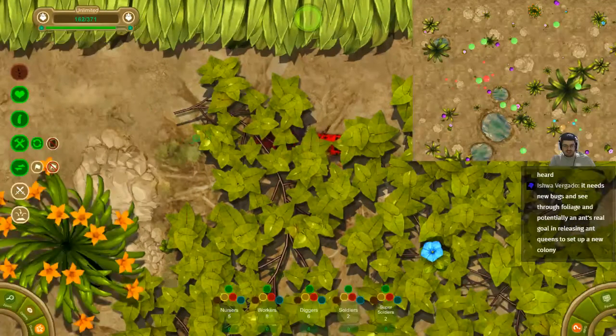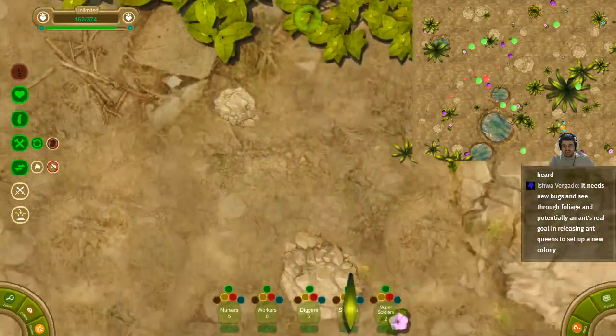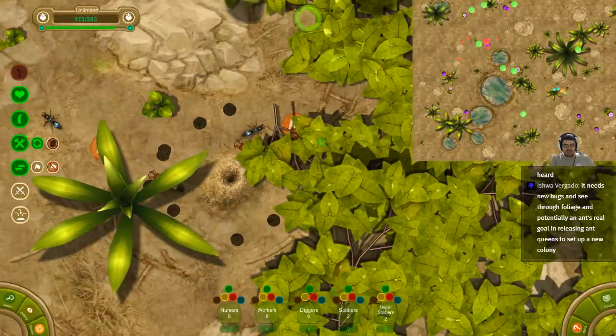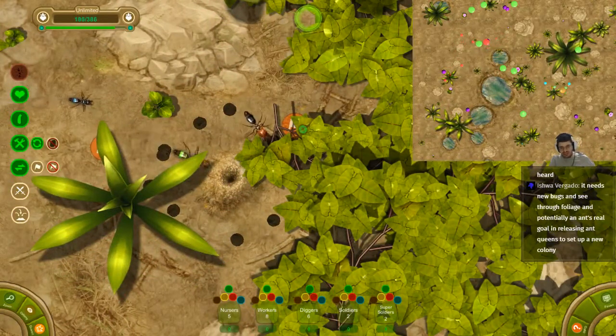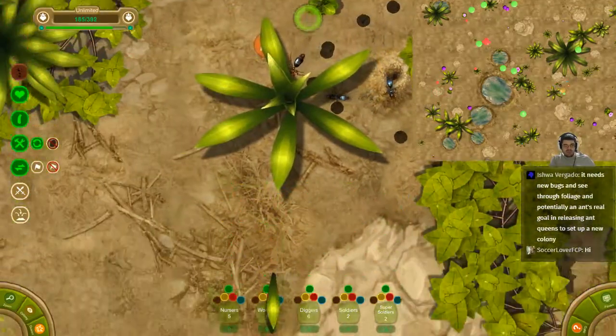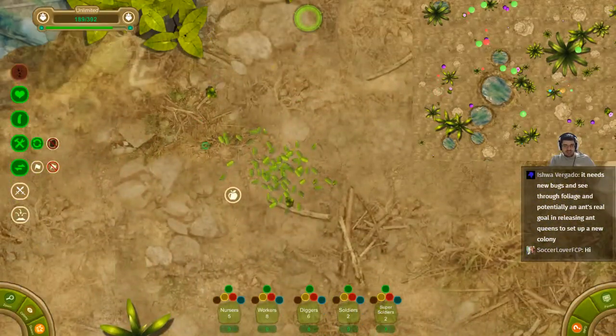Yeah, I agree. This seeing through the foliage thing is definitely important, because I can't see anything underneath my foliage here. Like, my anthill is underneath practically all this foliage, and I can't see. I don't know if my food's running out or not. Although I think my food just did.